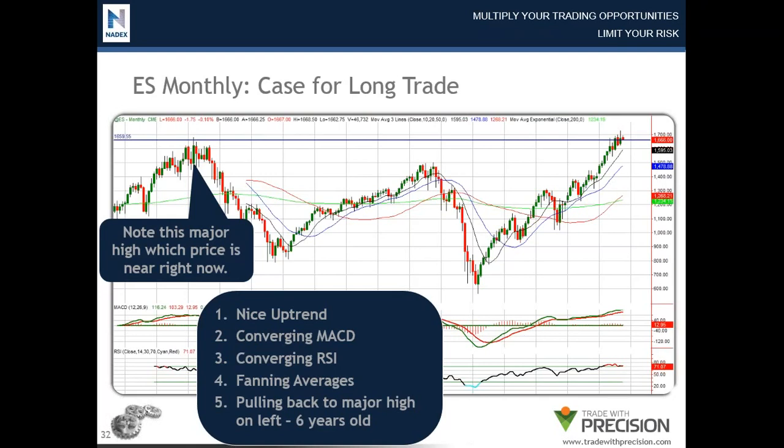So it's a combination of a couple of things, right? You have to be aware of the higher time frame, where it sits and what it's doing, because if the higher time frame is overextended, or if it is diverging, there's a very high likelihood that the time frame you're looking at is going to reverse. Another thing, and this is out of your control really, is events that happen in the market that no one knows about, and that's just trading, and this is part of the risk. And then there are events that you can know about, which are on the economic calendars, which I very much recommend that you have a look at for any market that you're looking to trade.